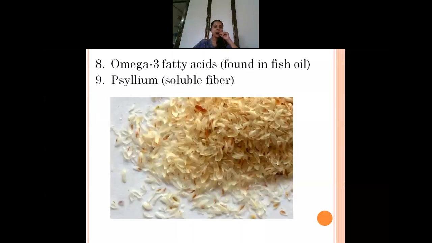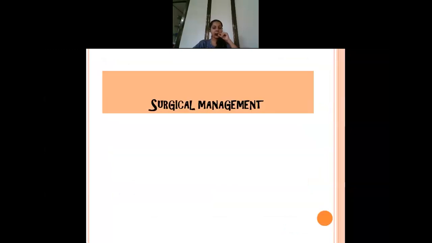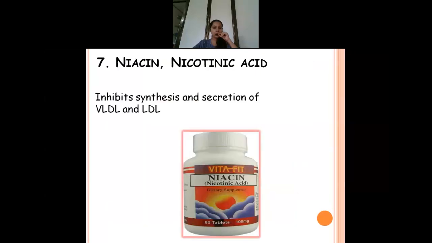Next is taking good fat, that is, to increase your HDL levels you can take omega-3 fatty acids, and one more, to increase the soluble fibers in your food you can take psyllium. This is the normal one which we also consume. We just put it in water and it will increase in size. Sometimes they are told to have a lot of fiber content in it. Along with that, tell the patient to consume an excess intake of vitamin B3 also. That is also very good. Along with that, vitamin D is also essential. Vitamin K is also essential.